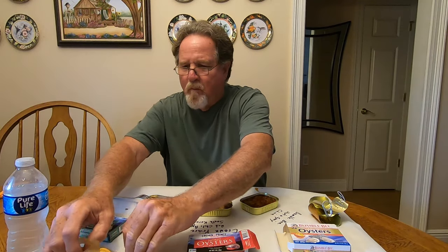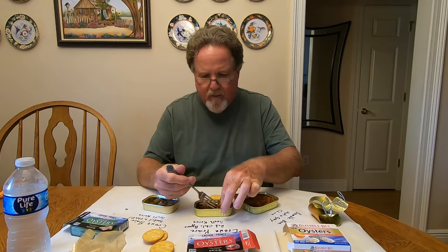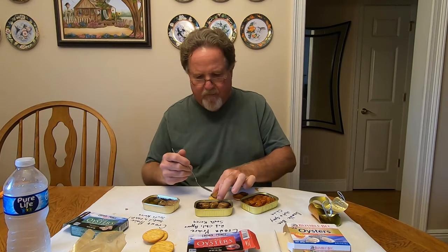The one just smoked in olive oil has the best actual oyster flavor. Real nice size oysters too. But at the same token, I really like the Chinese and hot sauce. And I also really like the red pepper ones. Totally different type of heat aspect to the seasoning, but they're both really good. Three tins is a lot of oysters to eat. I actually have five tins of oysters, but I figured I could only do three in one sitting.